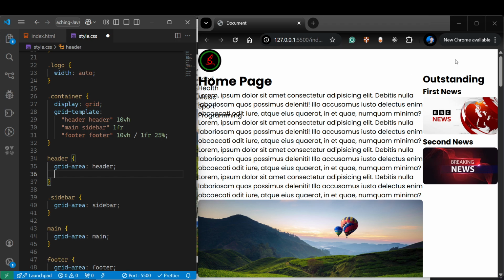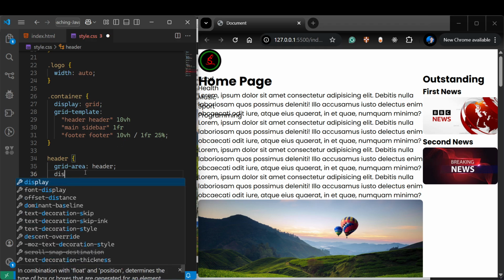So we need to decide between Flexbox and Grid in that case. I will choose Flexbox because it only has one direction, a horizontal one.